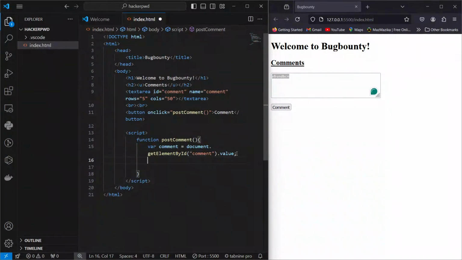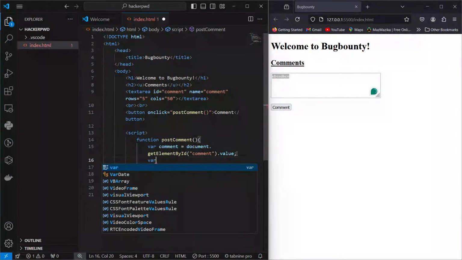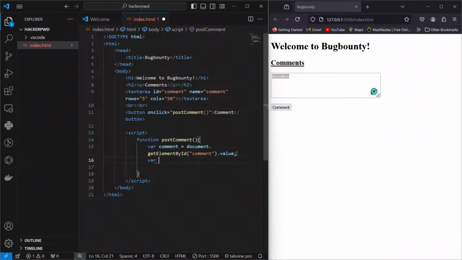Then I'm going to create another variable, and I'll call it commentsDiv. Since I want when I comment it comes back here, so here if I comment it's going somewhere but it ain't showing, so I'm going to create that function that calls it and saves it somewhere down here.